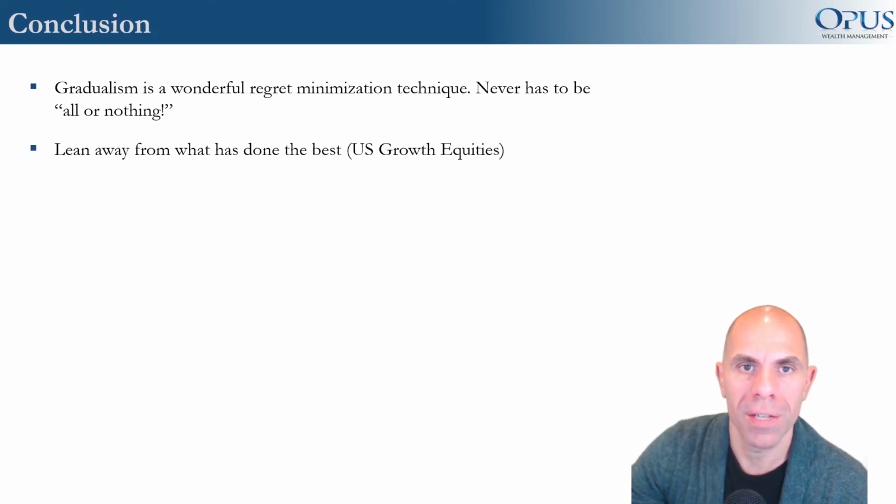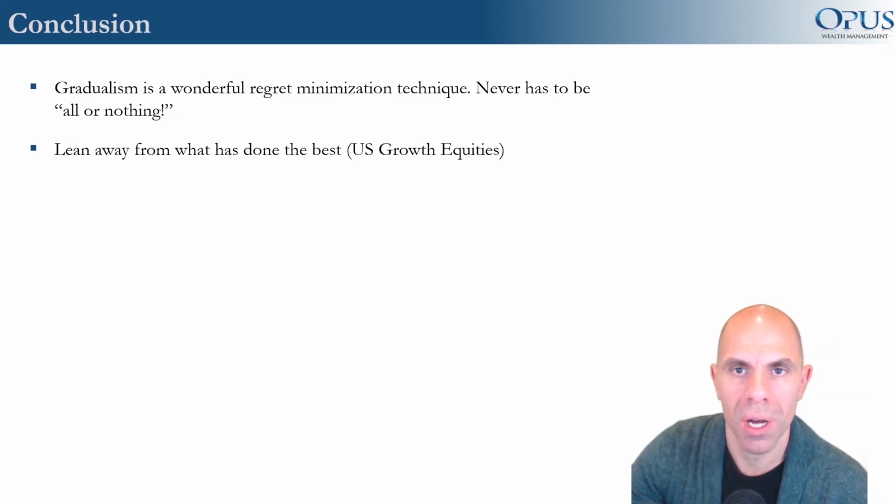Secondly, lean away from the asset class that has done the best. Over the last 10 years, US growth stocks have blown away every other asset class, but that leaves them now at truly ridiculous valuations. There's something like $14 trillion of stocks trading north of 10 times sales. It's very reminiscent of the '99 tech bubble, and it's very likely to end in a similar fashion, when the NASDAQ lost 82% of its value.